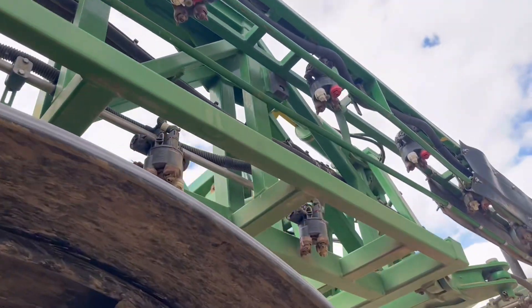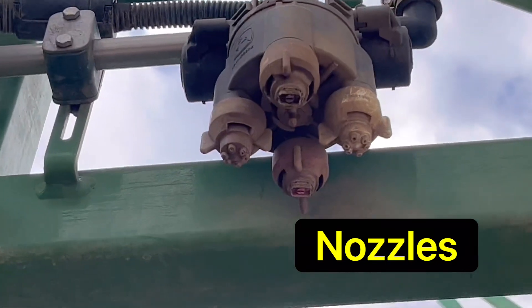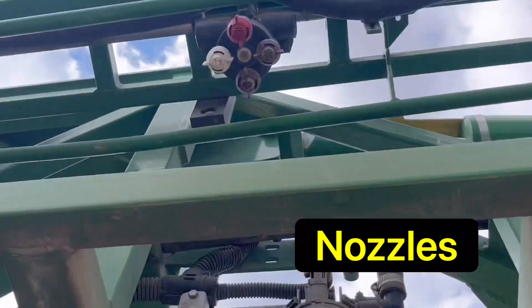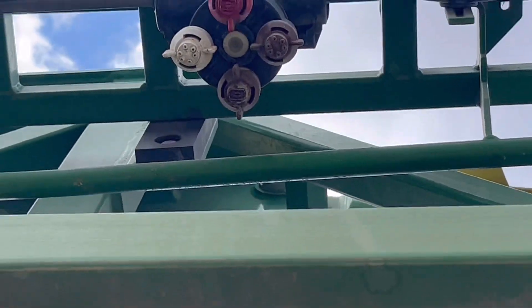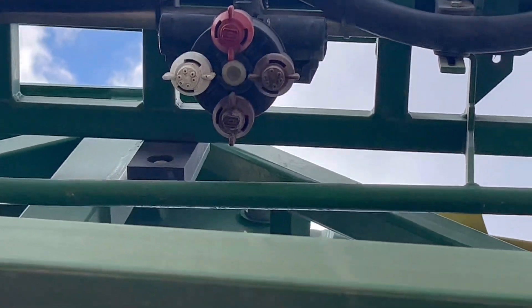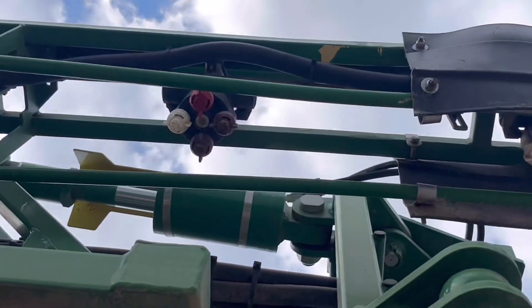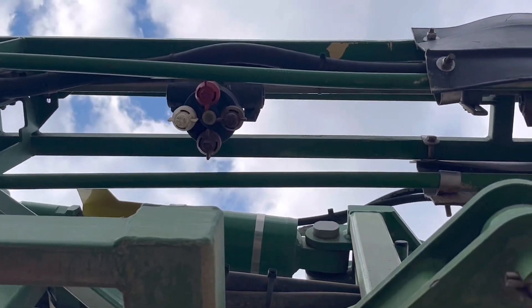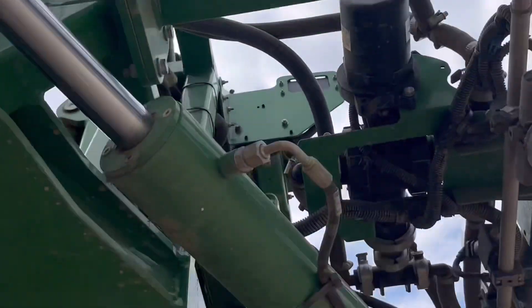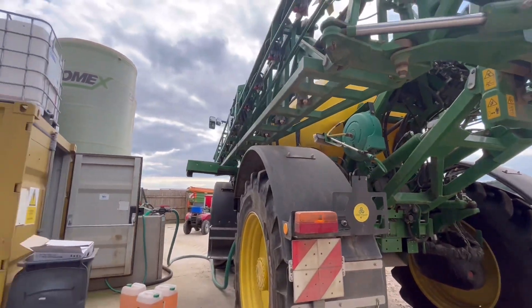So we've got different nozzles, as you can see — red, white, brown nozzles. It all depends what kind of chemical we're using, with blow drip. So many different nozzles. If you'd like to see, I can run you through nozzles sometime, but I'll leave that to you lot to let me know.